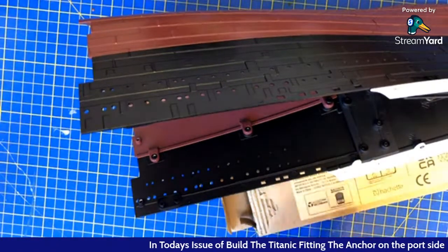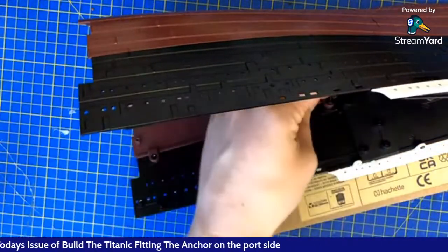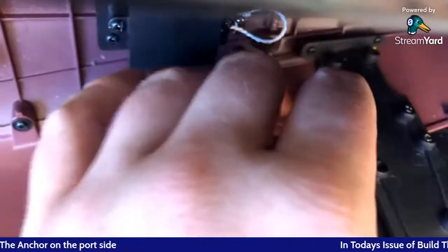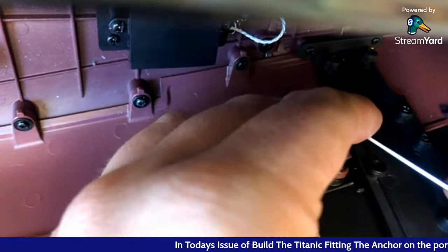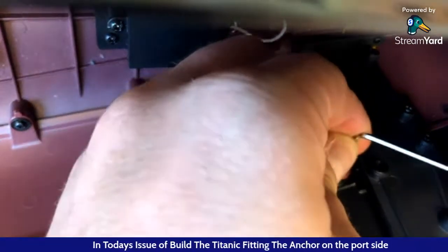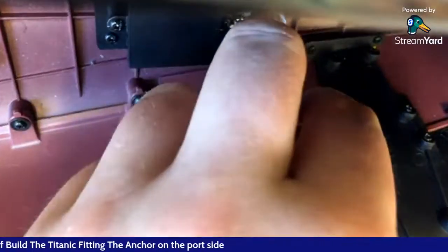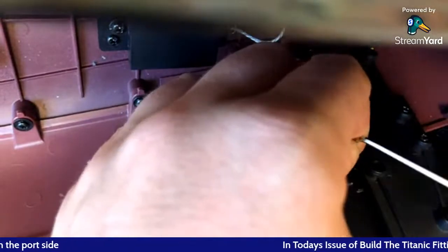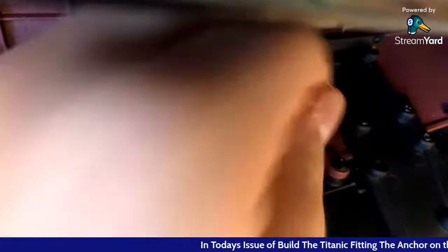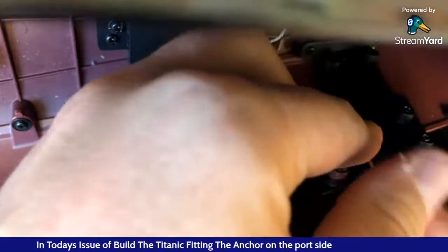So now that we've established what an Allen key is, we'll screw this in. There we go, yes. Try and get that in as best as I can. Oh yeah, that's a nice shot. Oh wow. I'm sorry if my sausage hands get in the way. I have massive hands. So as you can see, these screws for some apparent reason are Allen keys in.